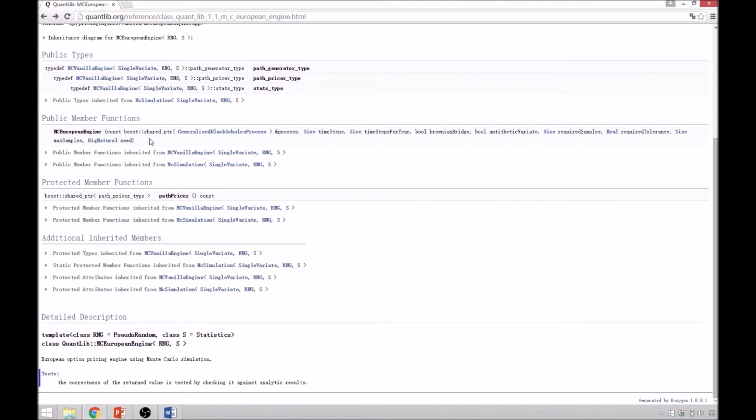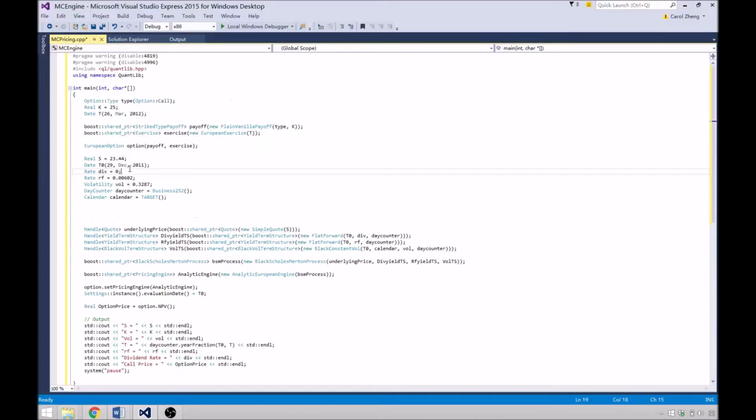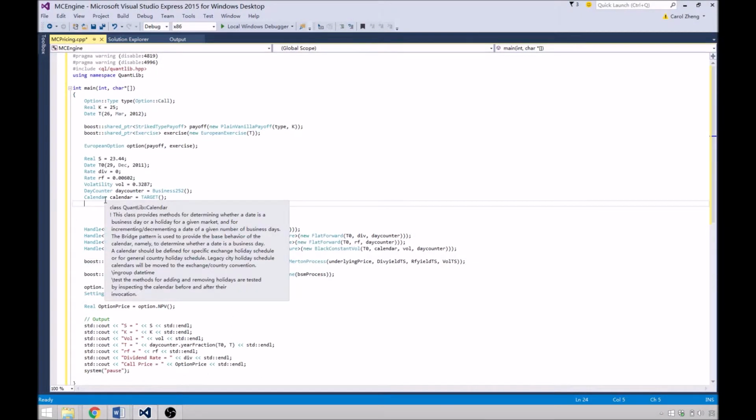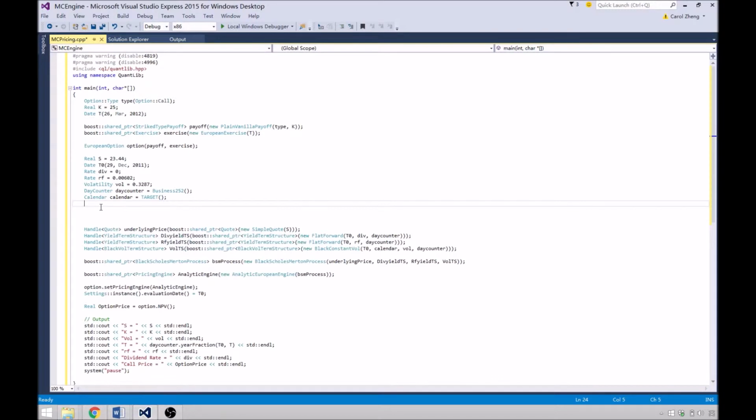Now let's go to the coding part. We will write the Monte Carlo method based on the previous program we wrote in the last video, because in that program we already have the option and the Black-Scholes-Merton process, both of which we will still need to use in this program. First, let's define some parameters that are specifically required in the Monte Carlo method.